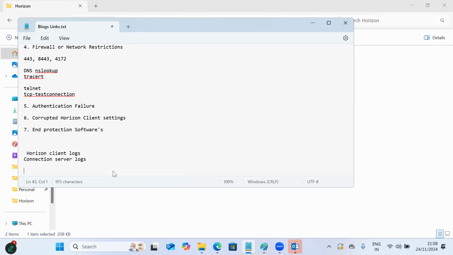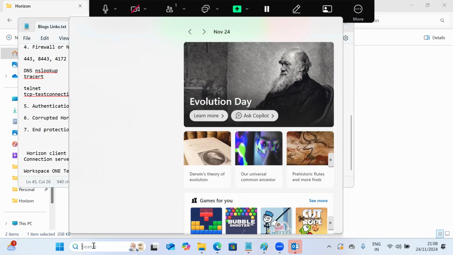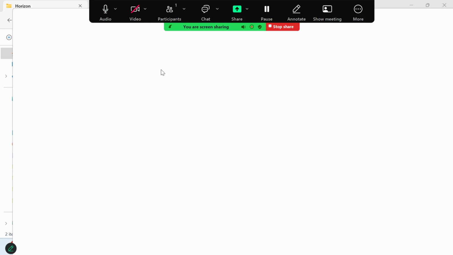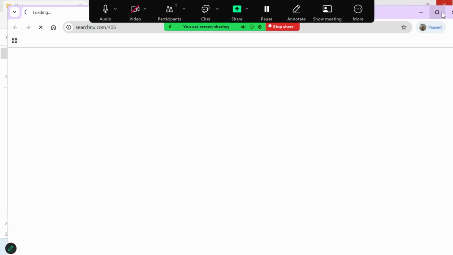In some cases the user is using the Workspace ONE concept, the Workspace ONE tenant URL. In this case you can easily use some advanced tools in this web page.